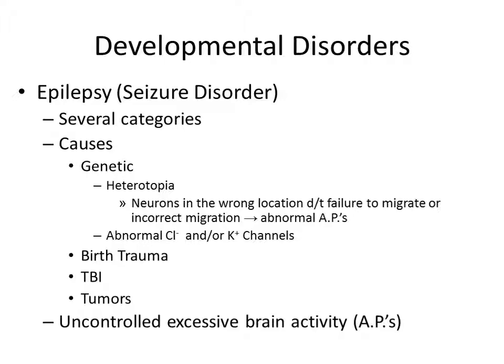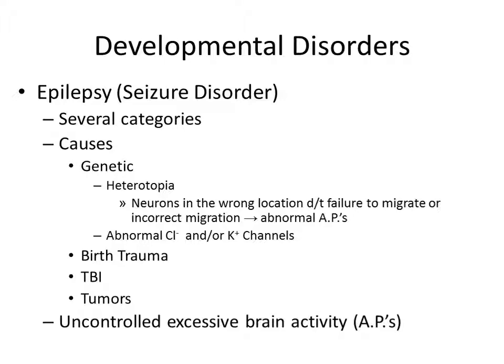and creating abnormal action potentials. So again, this is a little mixed from what I said previously, that when it comes to differentiation, some evidence seems to indicate it's where you end up, not what you were meant to be when you started. With heterotopia, we kind of see signs that it is dependent right from the get-go, when the stem cell becomes a neuron, as to what you're supposed to do. But it may be not the differentiation as much as the activity levels, that certain neurons maybe from the start are meant to be more active than others.